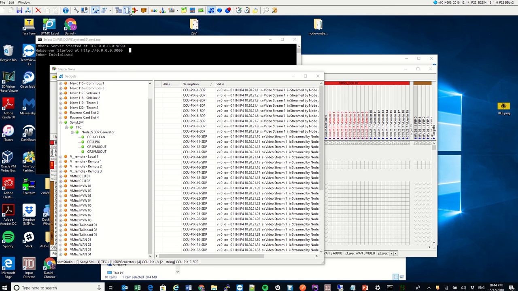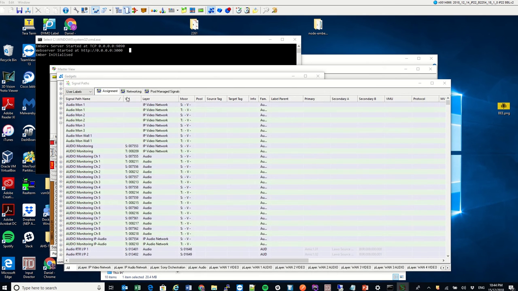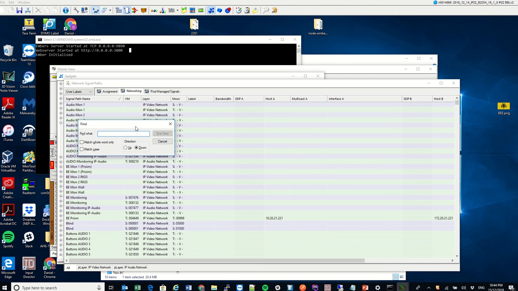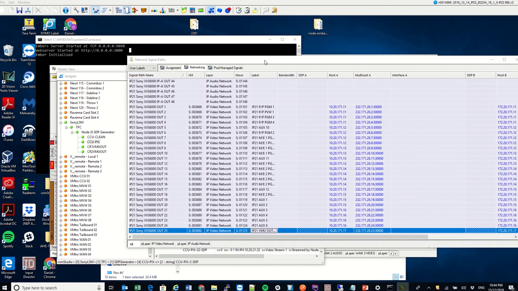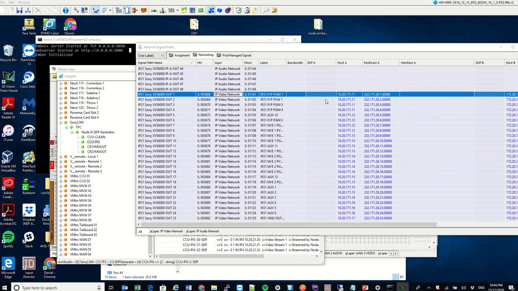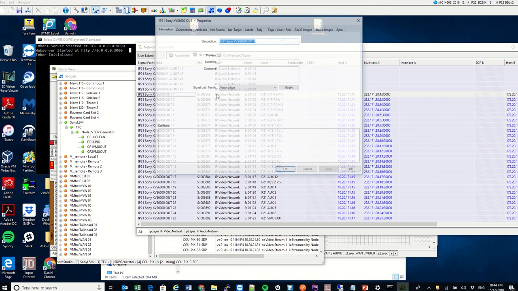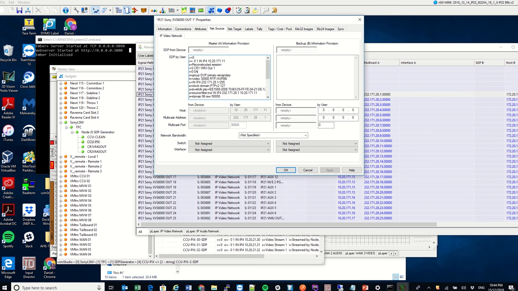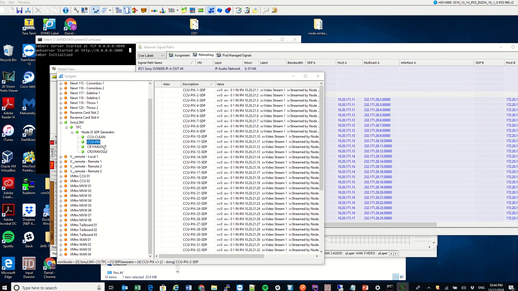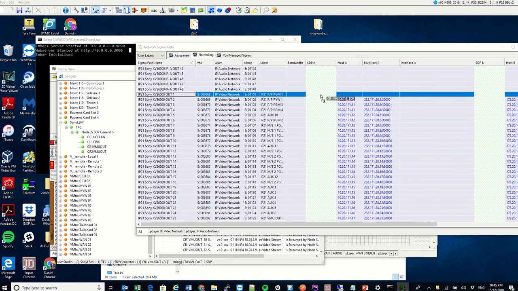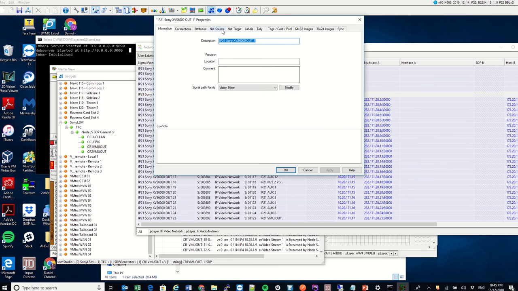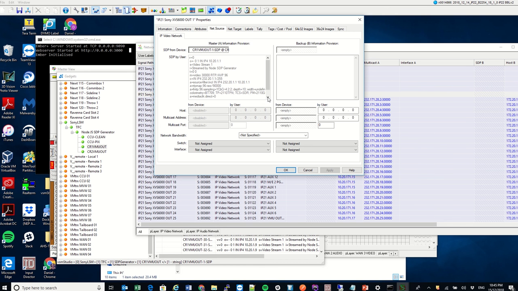And I can go to, say, let's go to the networking. Let's go to the DMU out. And so let's go to XVS out 1, and this has currently got a handmade SDP in it. And if I come to here and delete that out, I could go and grab that value and drop that in over the top. And now you'll see it's got that correct SDP.